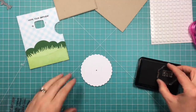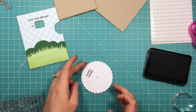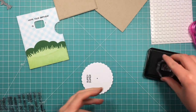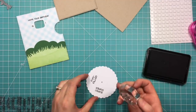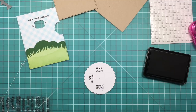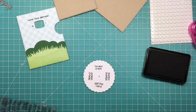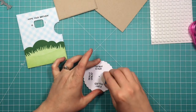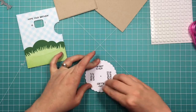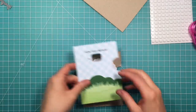Now I can take that wheel off and I know exactly where to do my stamping — I can lay it flat. I'm going to be using the square sentiments. The first one says 'super duper,' and then after each sentiment I'm going to turn my circle a quarter of a turn so that I'm always stamping up and down — I don't have to worry about turning my stamp to the side. The second one is 'fun filled,' and finally 'the best ever.' Once I have those stamped I want to make sure my ink is dry and then I can take an eraser and erase those pencil lines. Now I can reattach the wheel and I know that my sentiments are lined up perfectly.